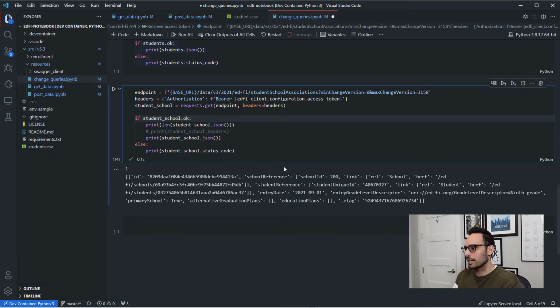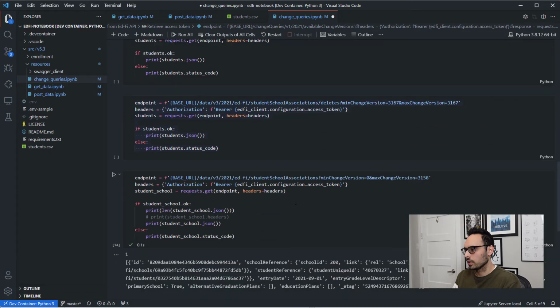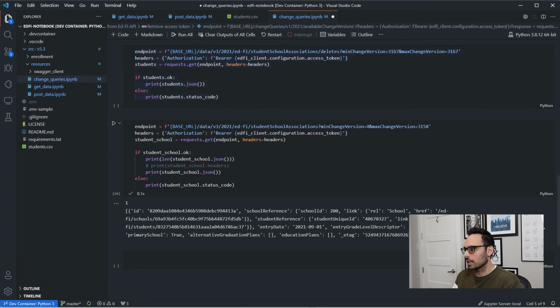So you store that data in your own target system. Day 2 comes, you want to run that again. You see that the newest change version is 3160. So what your API call becomes is the minimum is 3159 because last time the max was 3158.